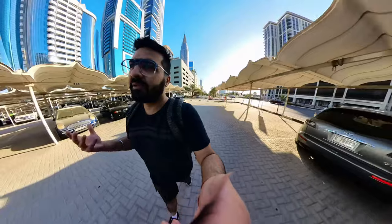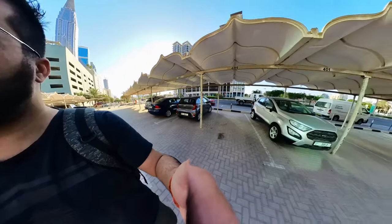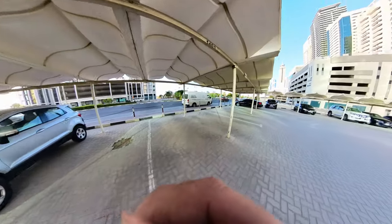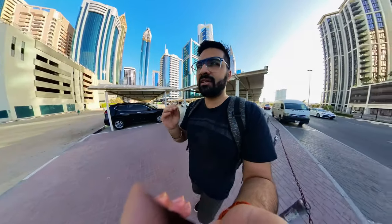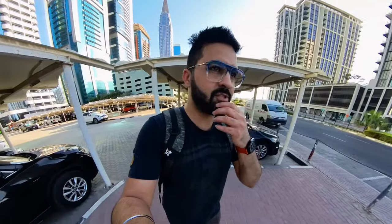I'm just holding this camera in my hand and I don't think I really need a tripod or stick. It's compact but it does have some weight to it. The video is being recorded on the Insta360 X3 and I'm not sure how the audio will turn out because of the noise — I thought I'd give it a shot instead of taking out my Sony A7400 and the Rode VideoMicro that I usually use.